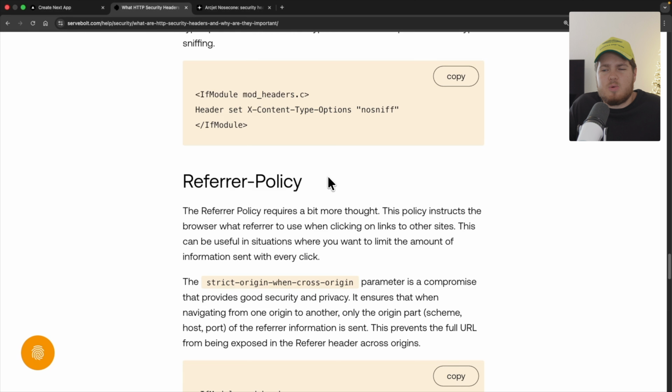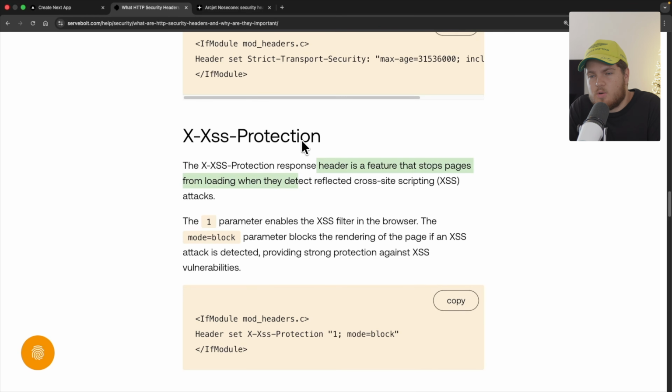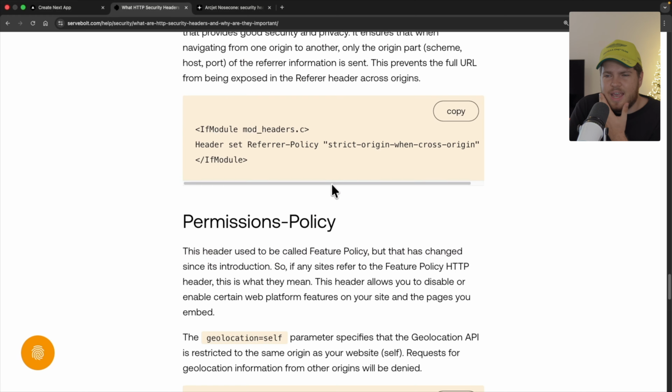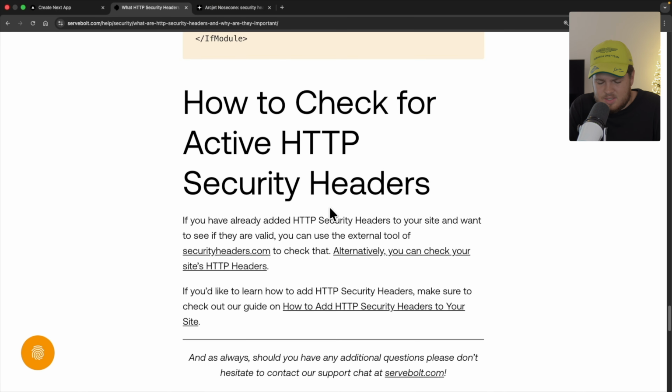These are just general security configurations. For example, the XSS protection response header is a feature that stops pages from loading when they detect reflected cross-site scripting attacks. So these security headers are literally just a super easy way to make your website way more resilient against malicious users.